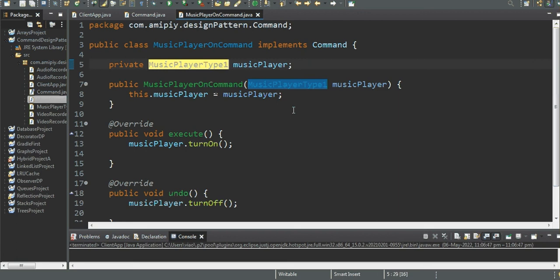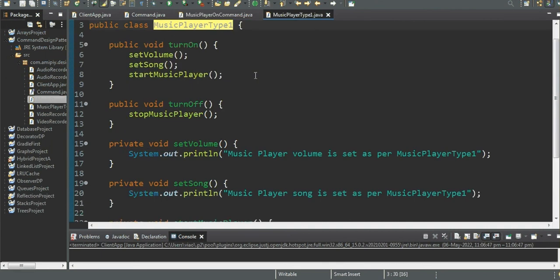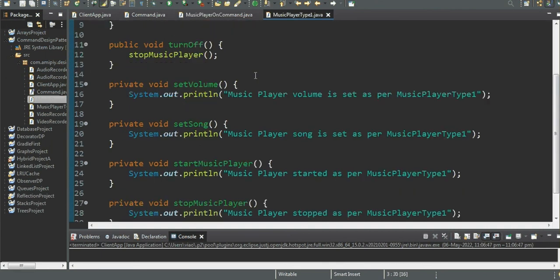There can be multiple vendors of this music player, so it is one of the vendors which provides the logic to play the music. And this music player type 1 is nothing but my receiver, because if you remember, I told that the receiver holds the logic to execute our request.